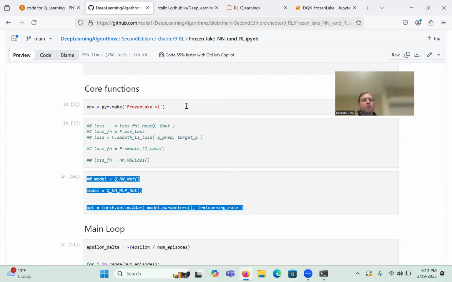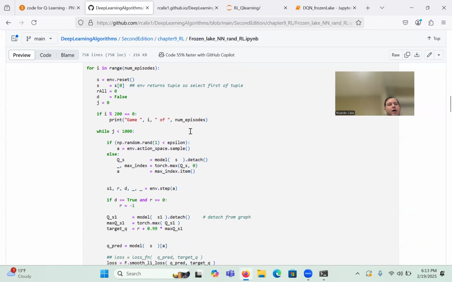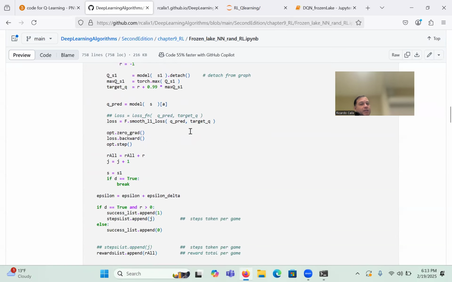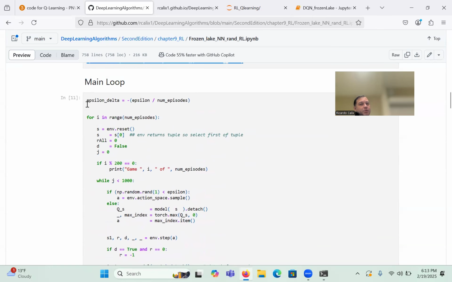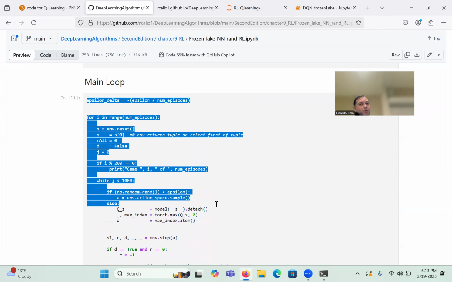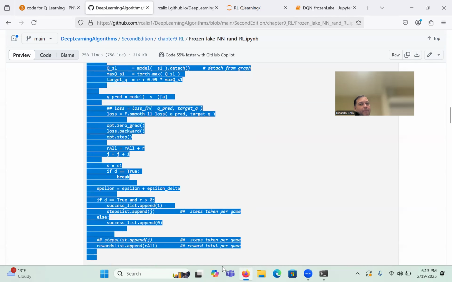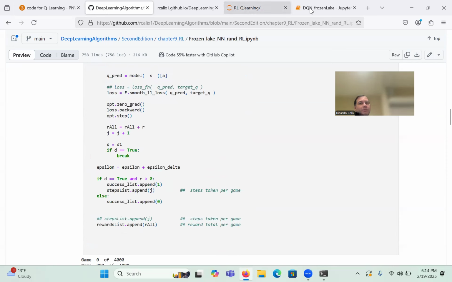Okay, so now we look at the main loop, which is almost exactly what we were doing last week. It's got a little bit more, because of the training, or the loss function. So I'm just going to copy this one. We debugged it last week, so everything should be good now. But I'm still going to go through it.